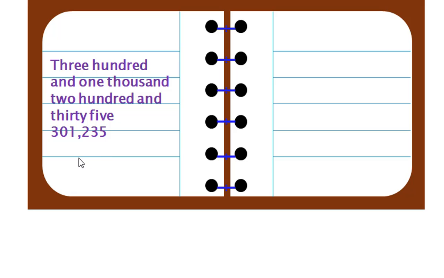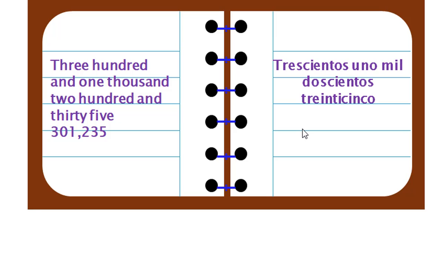301,235. Alright. So 300 and 1,000. Let's see what we call it out. So 300 is 300, and we are talking another one on top of it, 301,000. That gives us 300 and 1,000, and then we are talking about 235. So 200 is 200, 35 we know, 35. So 301,235, a 6-digit number, becomes this.